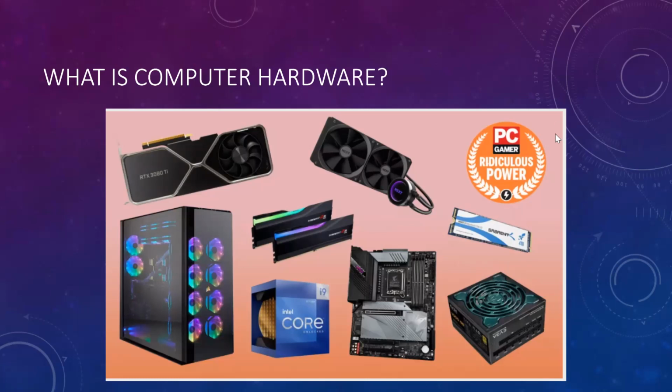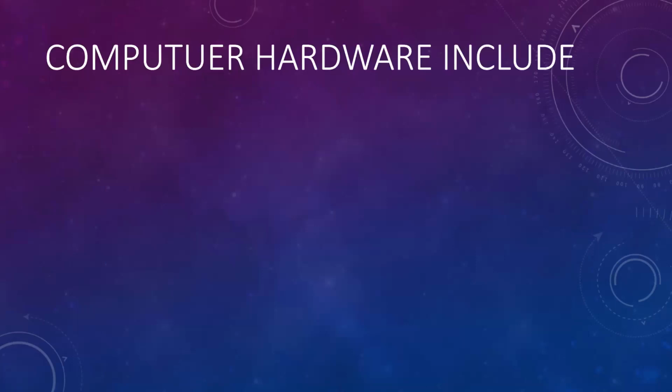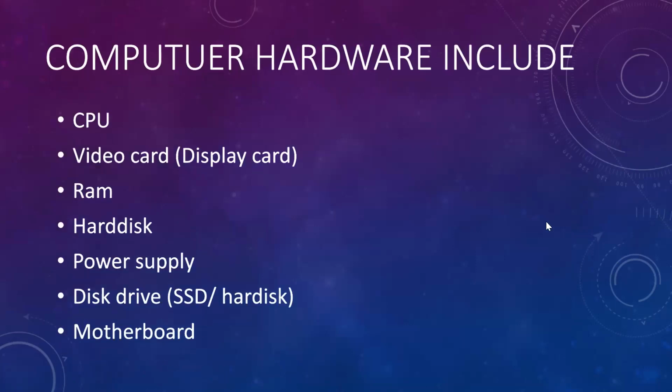So this is the picture of the computer hardware. As you see, there are the computer case, the CPU, the motherboard, whose other name is mainboard, but it is so-called the motherboard, and the power supply, RAM, display card, and some water cooling heaters. As I mentioned, that is the list of the computer hardware.